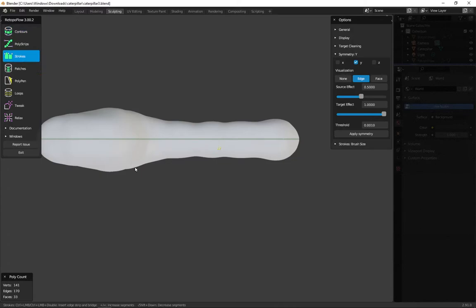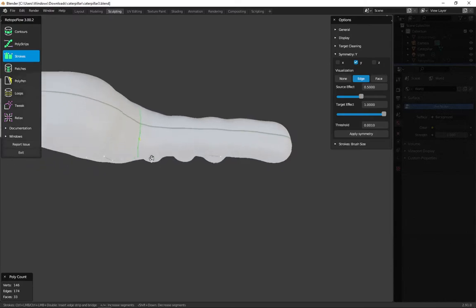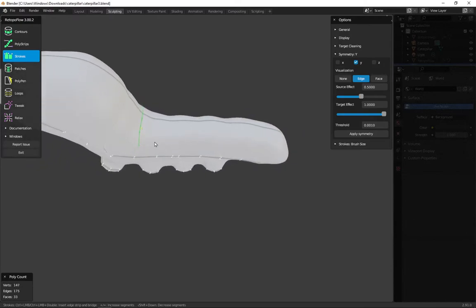And now I'm going to switch to the stroke tool so I can draw a curved line and try to follow the curvature of the caterpillar body. I'm making sure to draw my lines past the line of symmetry, just to make sure that they do connect.